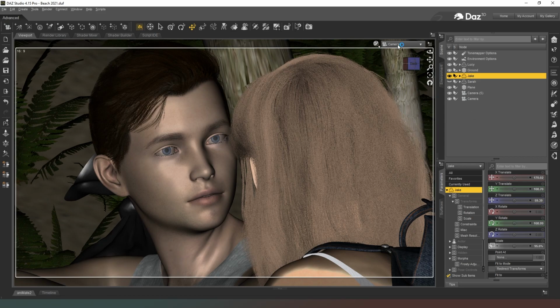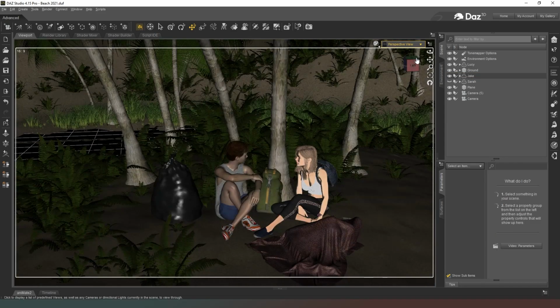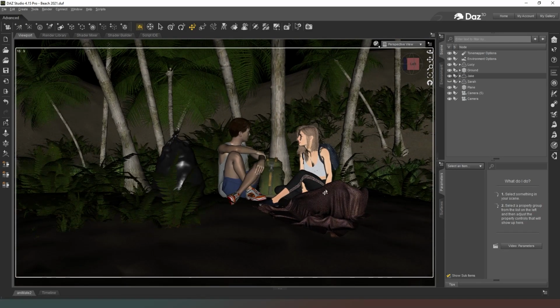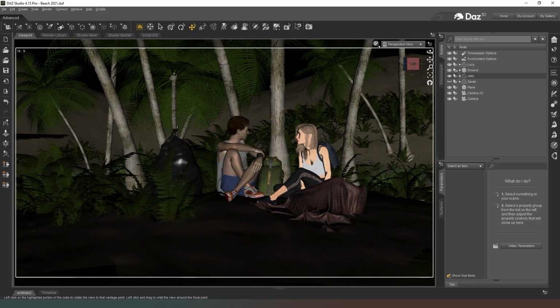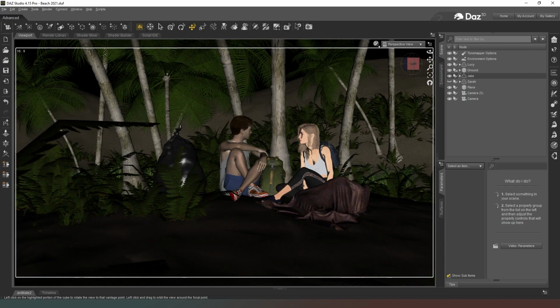Now what we need to do is jump out of this camera, and then find a kind of wide shot that's going to work. As you can see, I've hidden the sister character there. So we want a wide shot that's going to show off these two characters having a conversation, show off the surroundings, but not in a way that makes it look weird that she's not visible in the scene. And we're doing this to save memory so it doesn't get CPU fallback every time we push out a render.